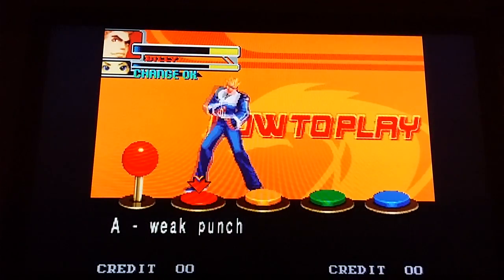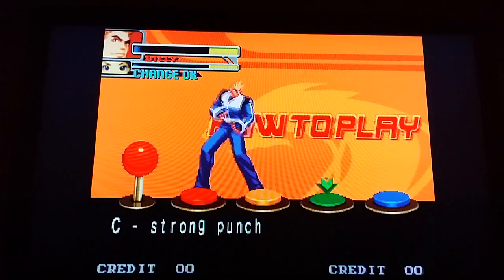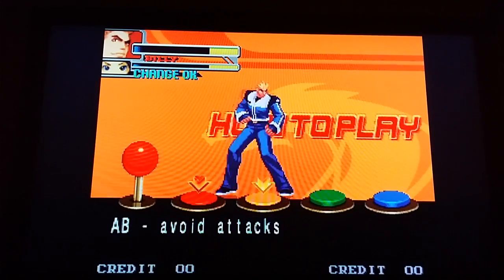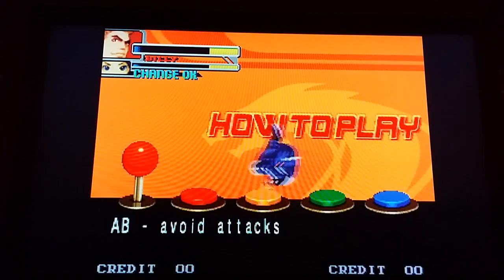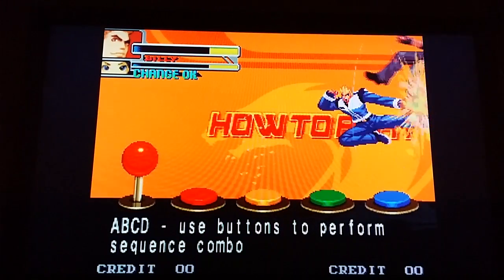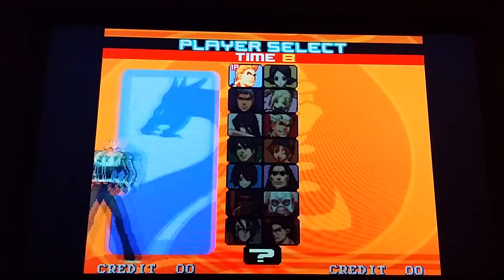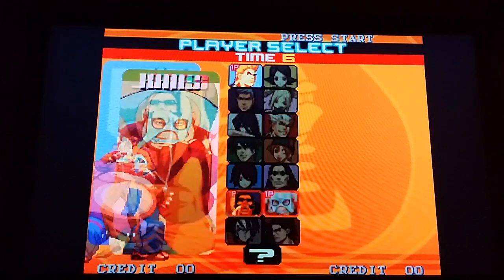Alright, the button layout is very similar to King of Fighters or Fatal Fury. You have a dodge attack, and you can tag in and out. I believe with C and D, you can actually do your little dial-up combo type of deal. And that's really about it. So let's go. Alright, I'm going to pick the main protagonist anyway, because everybody's pretty much familiar with them.